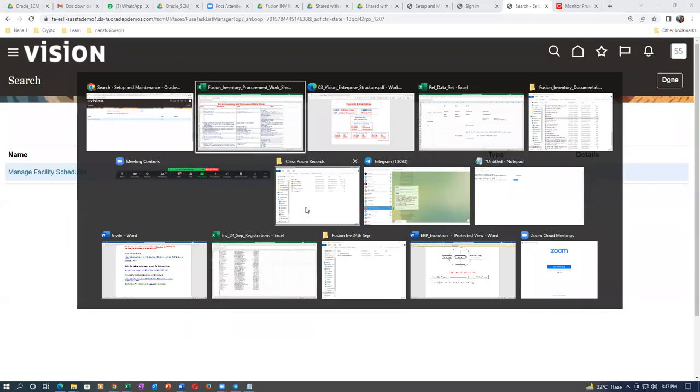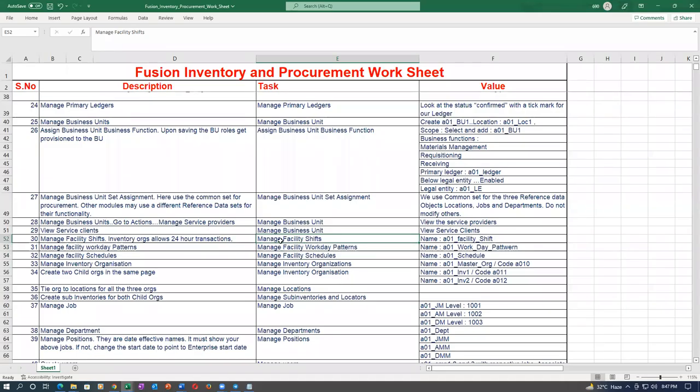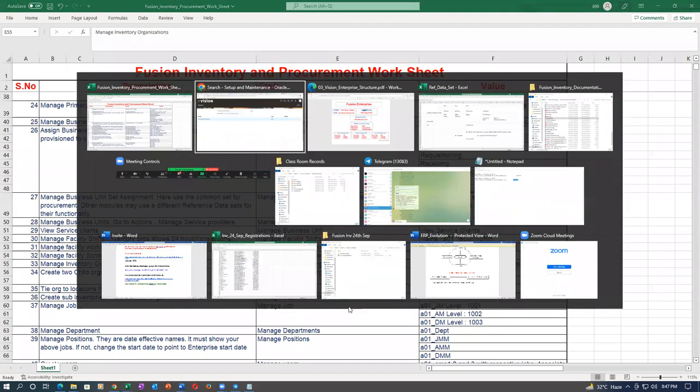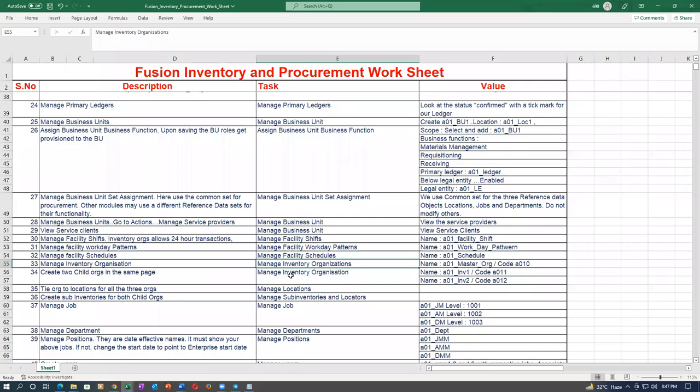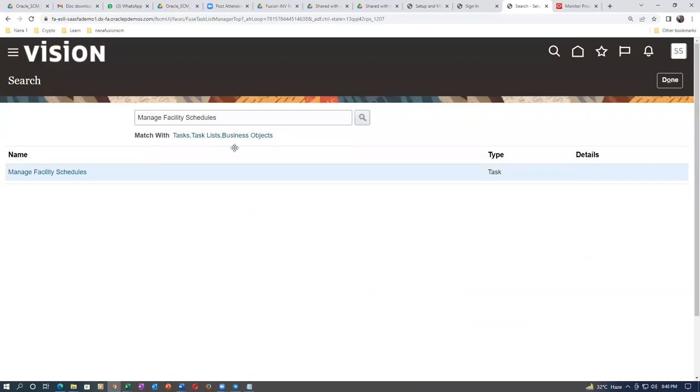So having completed these activities of what? The factory ships, and then what am I going to do? And then I am now going to create my inventory org. So I will now create one master org and then 2 child orgs. Let me go and create my master org and child org. So I will now keep my cursor on the manage inventory org and take operate. And then we'll go there and create our master org.